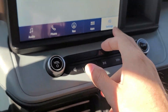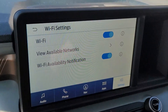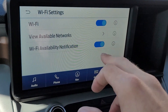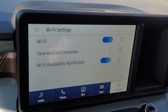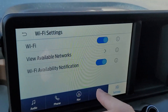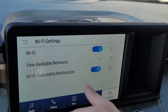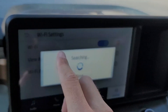With Wi-Fi, you just go into Settings and then go to Wi-Fi. Your Wi-Fi should already be enabled when you pick up the Maverick from your dealership — I didn't set those on or anything. Just make sure Wi-Fi is blue, and make sure Wi-Fi availability notification is blue if you want that on. If not, turn it off. Then just go to 'View Available Networks.'